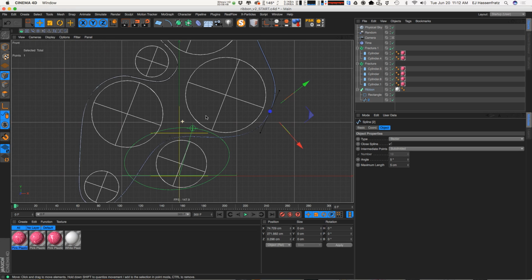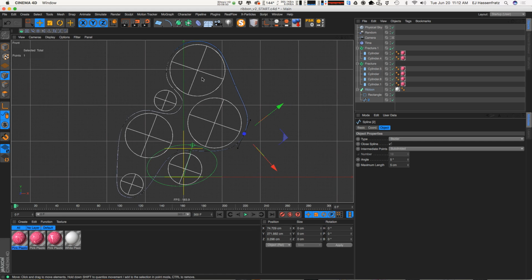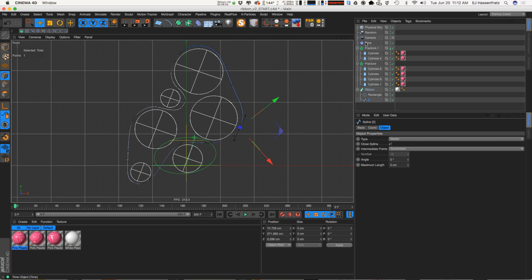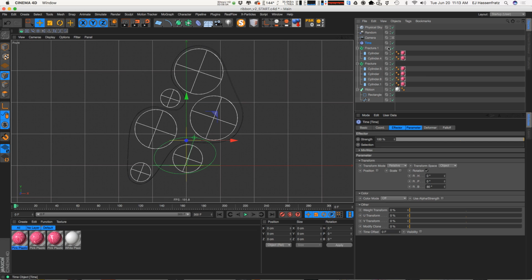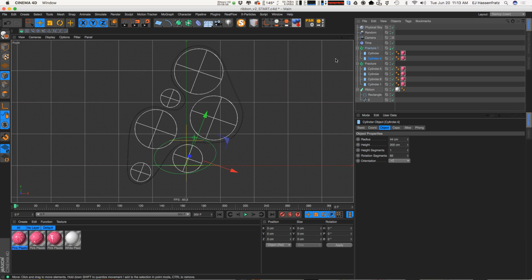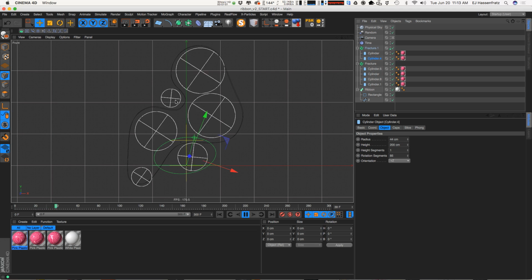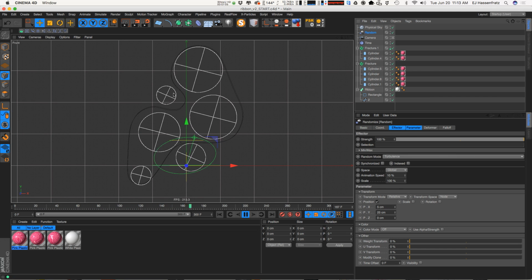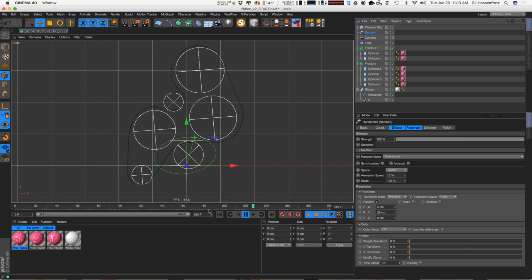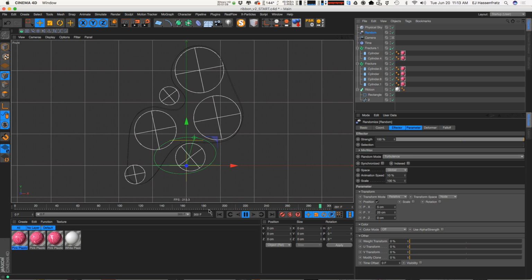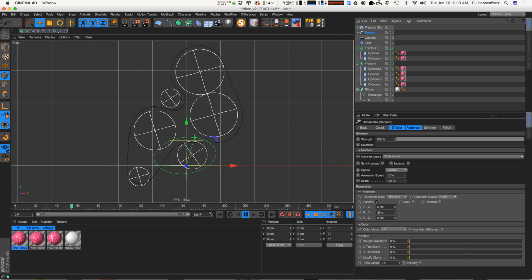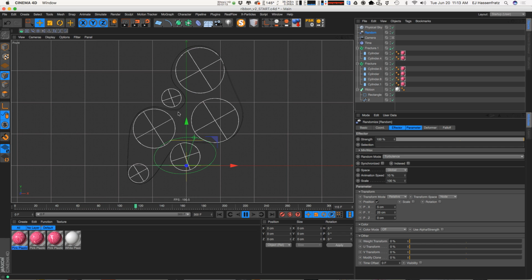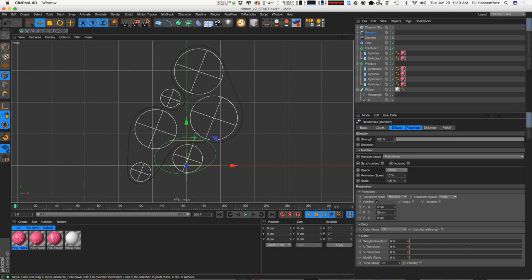Basically what I did was set up my cylinders the way I want them to. I have my time effector here. You can actually see that I have some cylinders going one direction and some going the other. I also have a random effector moving these around ever so slightly. So what's going to happen is we're going to have this cool effect of the cylinders pushing and pulling and stretching what will eventually be this ribbon.